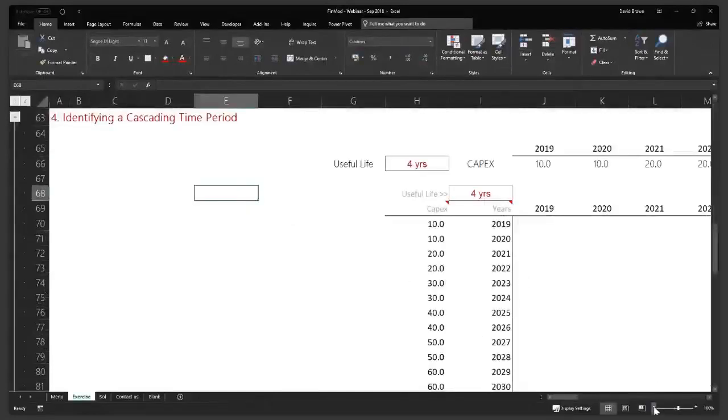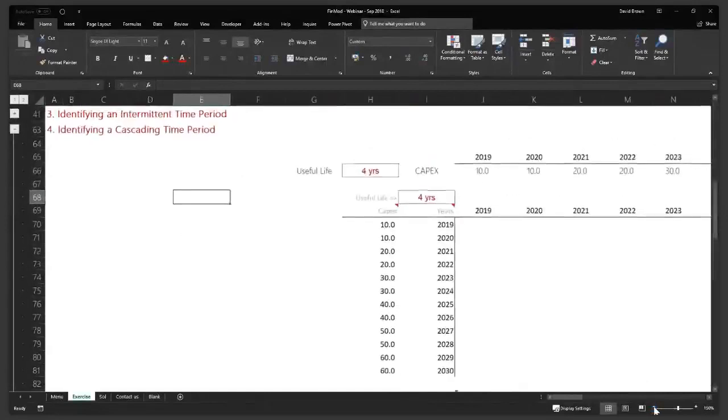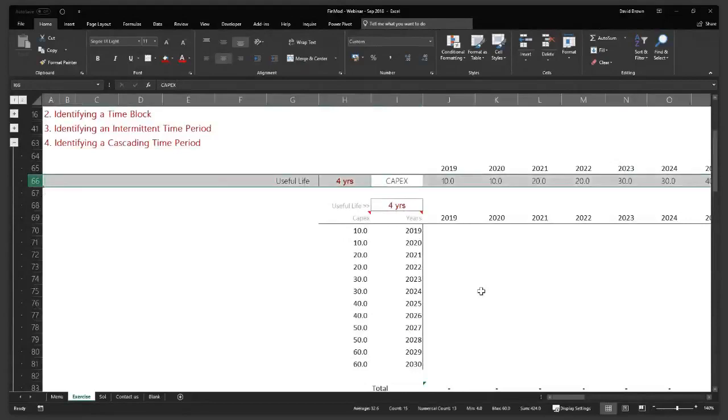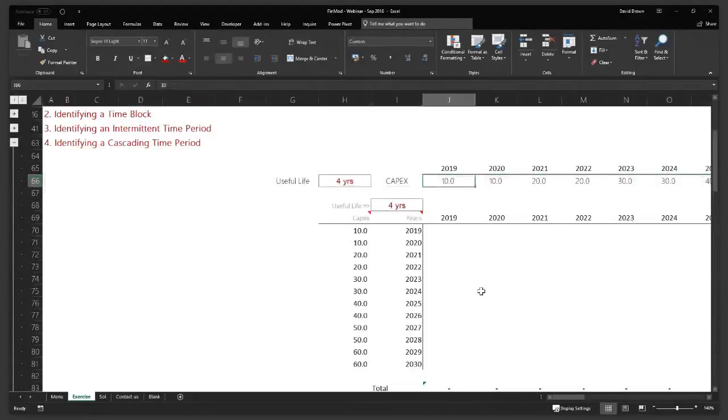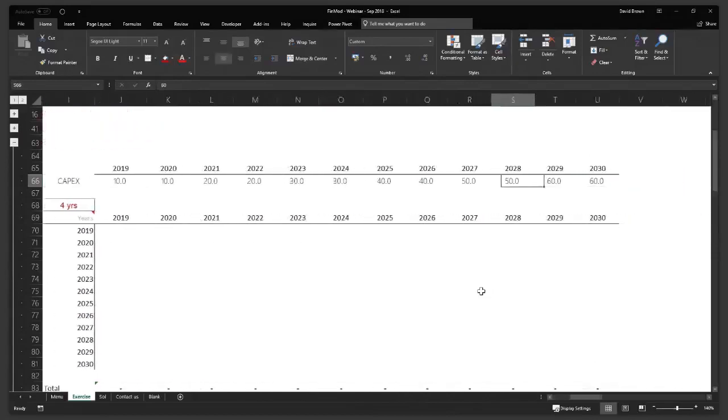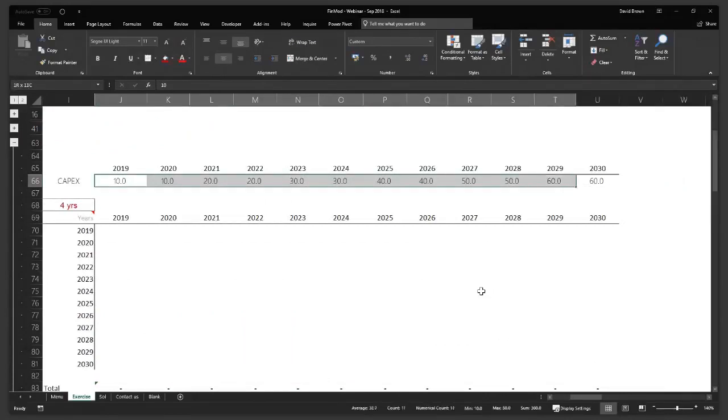depreciation. I have like a depreciation schedule. Now this is just a simple schedule. You have your assets. So look at this. I have my capex. I'm buying 10 million, 10 million, 20 million, 20 million, 30 million, 30, 40, and so on. These are the assets I'm contributing in these various years of my model.